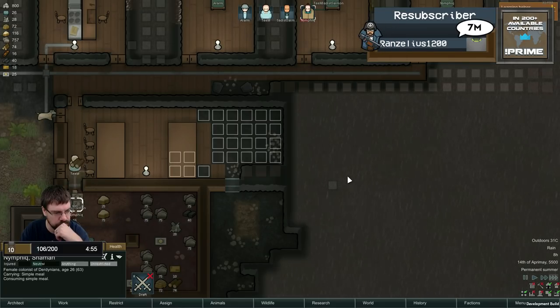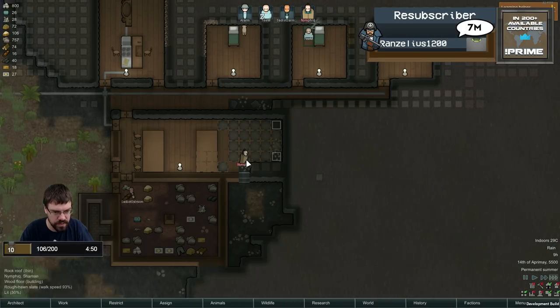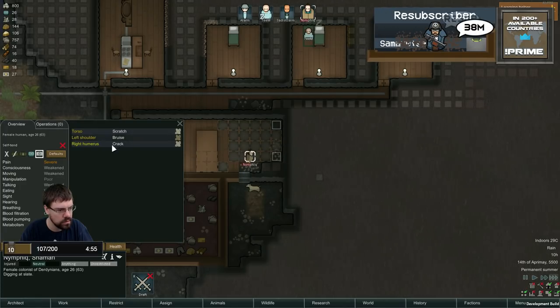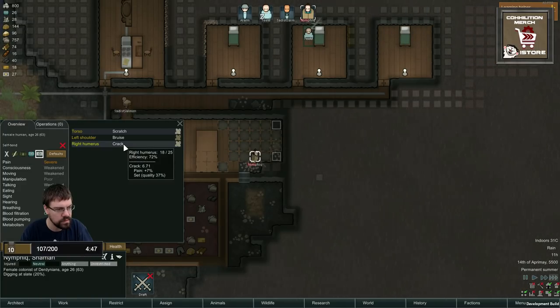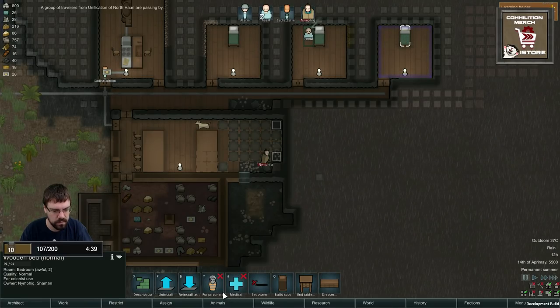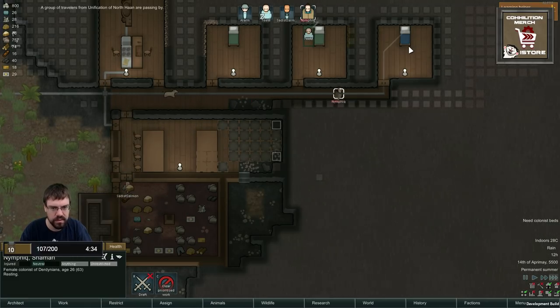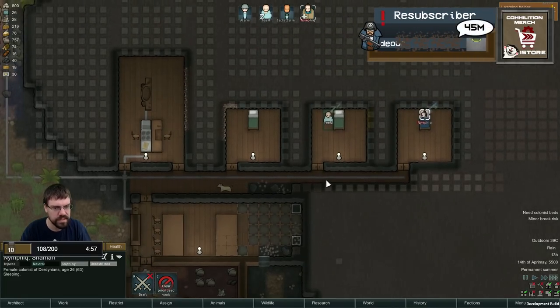Okay. Are you injured? Oh yeah, look at all that. Affected by pain. Okay. So she's actually still in a lot of pain. Can we have you rest? Yeah, let's have you rest. I'm actually a little bit worried about him. Let's get that rest up.